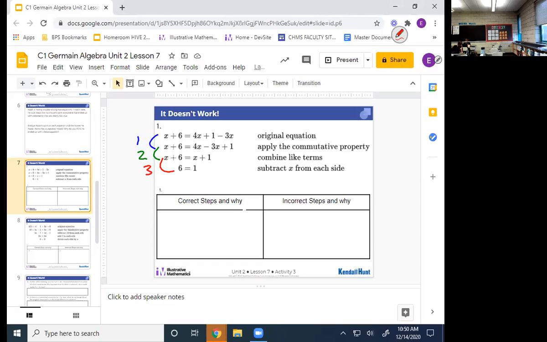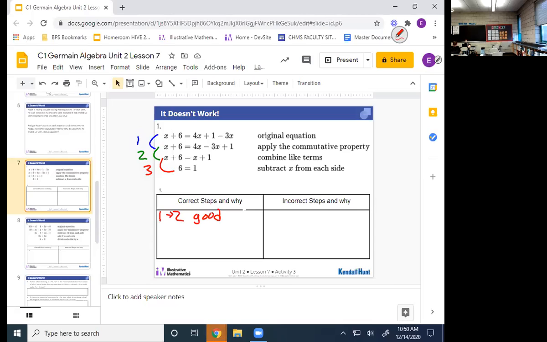There we go. So let's come back together. Let's take a look at these guys here. Okay. Did we think that there was a problem between steps 1 and 2? Nope. I think the commutative property works. So there's not a problem between 1 and 2. So I would say between 1 and 2 is good.